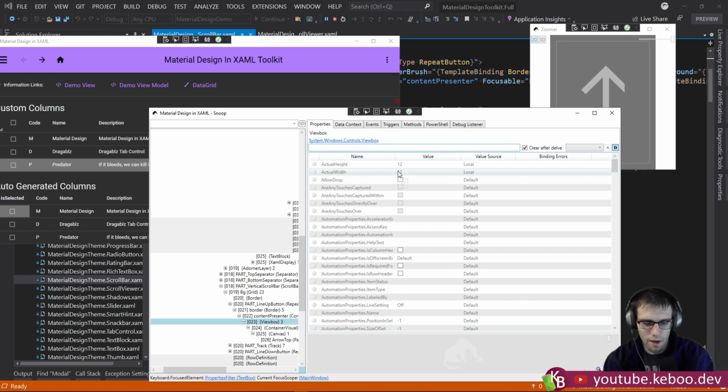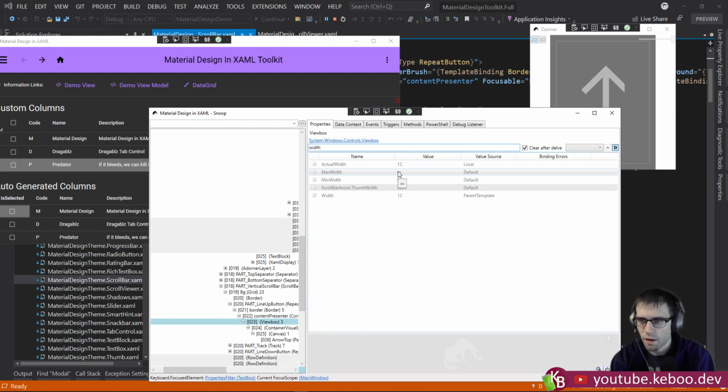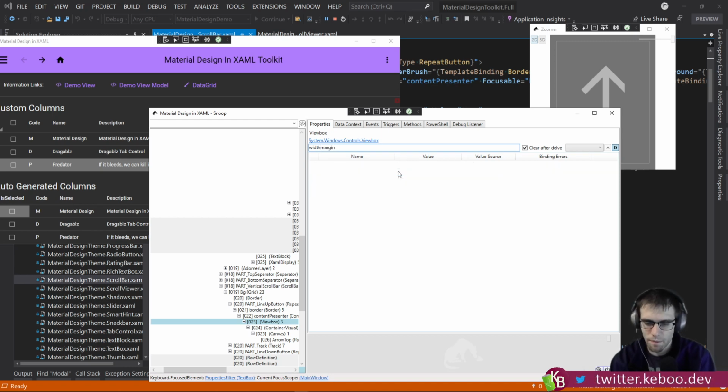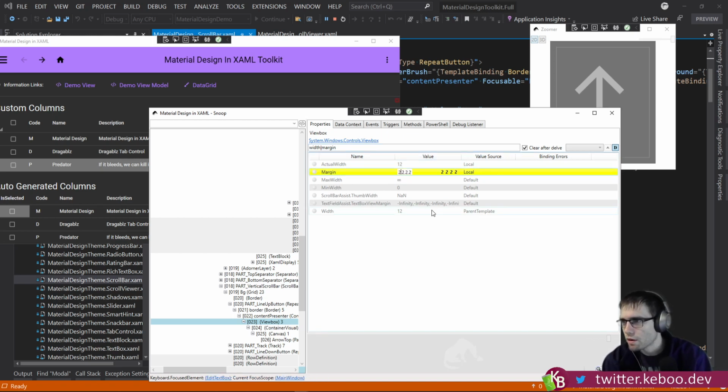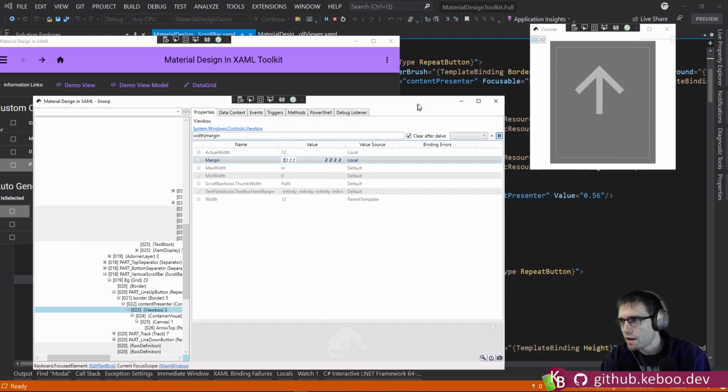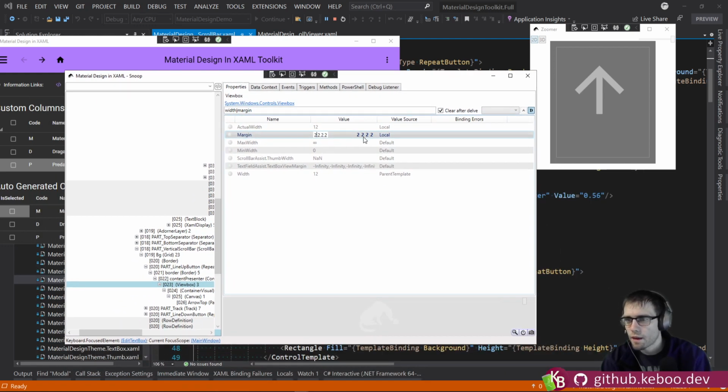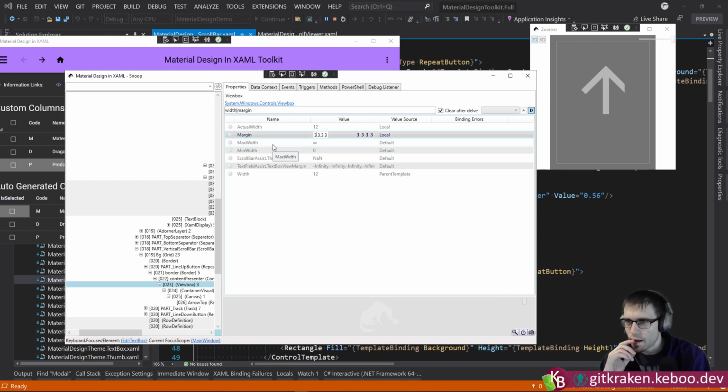So this guy had, let's look at width. Margin, oh, it's an or condition. I wonder if this were a 2, if that would do that. So that is certainly causing the clipping, right? Because that does that.